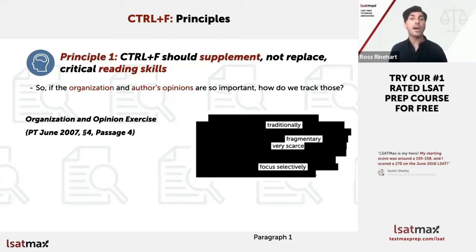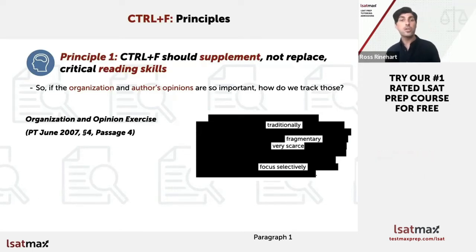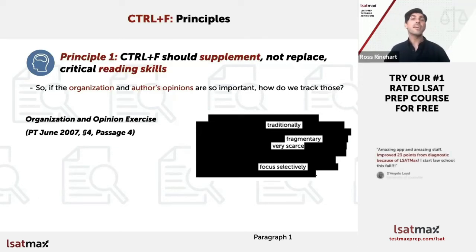If you do a lot of reading comprehension passages on the LSAT, you'll notice a pattern. You'll notice that very often what these passages like to do is refer to something that's traditional and contrast that with something that's new. And that forms a very common passage structure, this discussion of an old approach versus the discussion of a new approach.